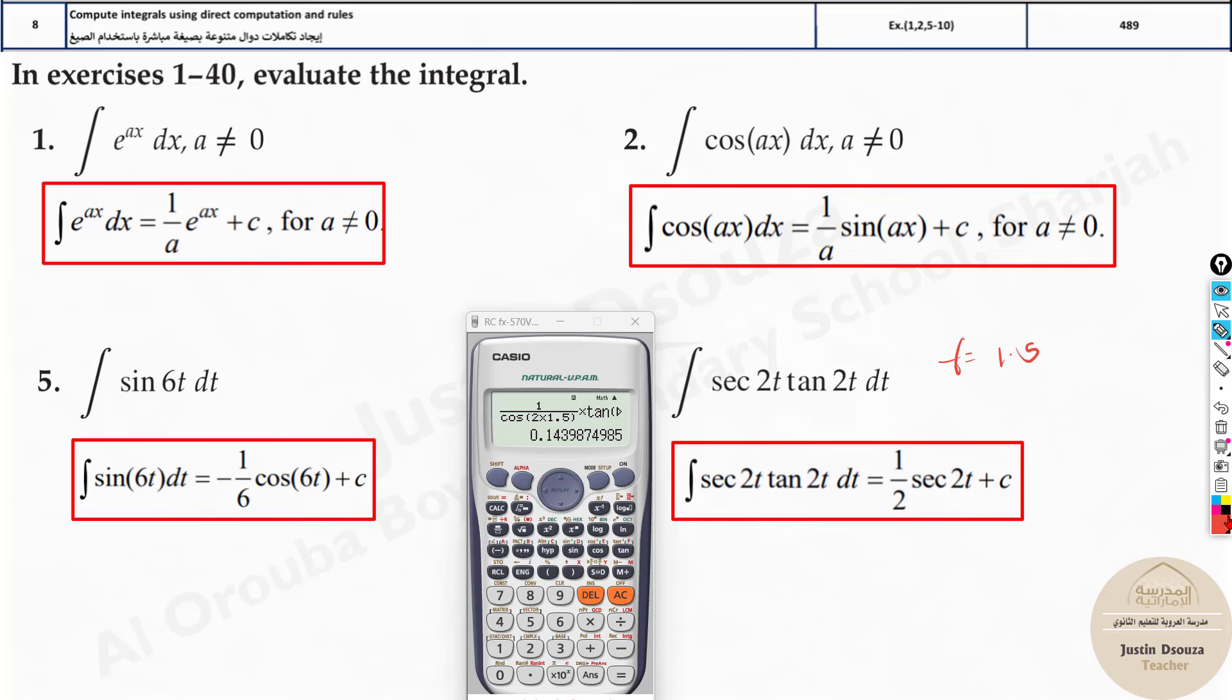I'll just change the color. It's 0.14398. Just a few values. Then, now solve this up. How do we solve this? Only this part. It is by shift d by dx. That is the derivative of half. That is 0.5. Or you can write 1 by 2. It doesn't matter. Secant. That is, again, 1 by cosine. Now it's 2. Now, don't write T here. Don't write 1.5. It will be a constant, right? Variable X. Close the bracket. What is the X value we considered? It's 1.5. No matter what, it should match this answer. Only one answer will match. All the others will not match. This is how you can easily eliminate the others. Enter the correct answer.